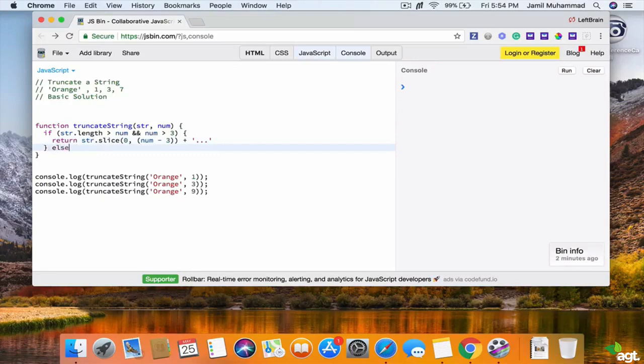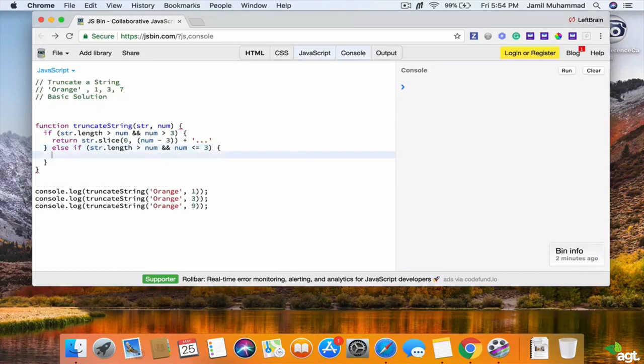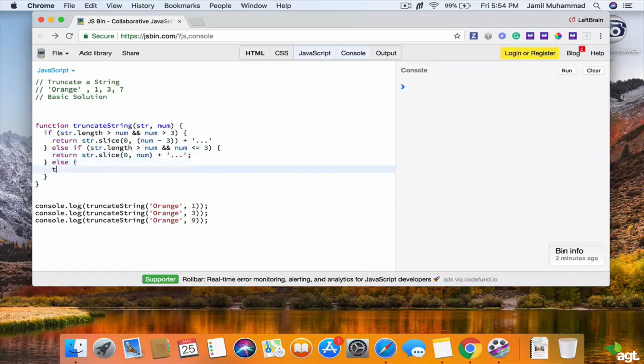And then else if string dot length greater than num and num less than or equal to 3, then we will return string dot slice 0 comma num, concatenate 3 dots, and then we will return string.